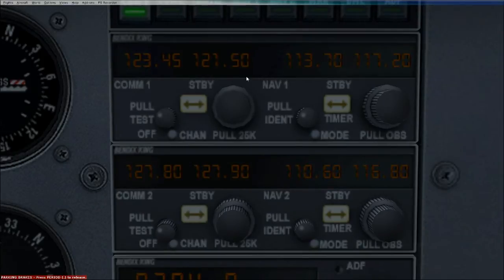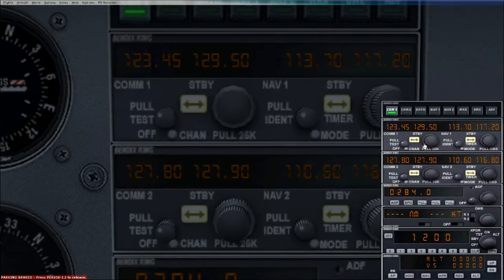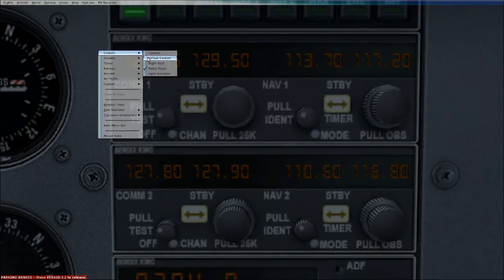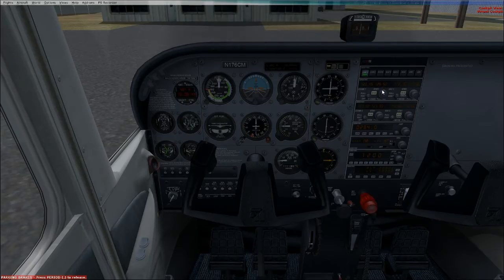Moving down, we have the COM nav radios. Now, this is the actual COM 1, COM 2, Nav 1, and Nav 2. So, if you look at COM 1, we see we're on 123.45. If we want to set a frequency, we hover our mouse either over the number or over the knob here. I recommend over the number when you're looking straight at the panel or using the 2D panel here. But if you're using standard VC, it's easier to actually click the knob.